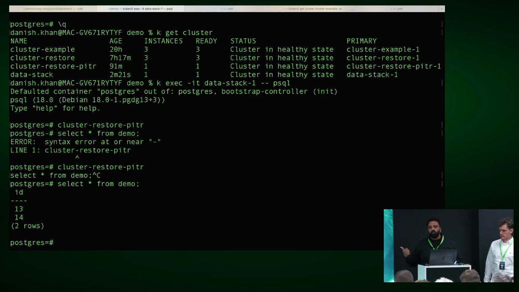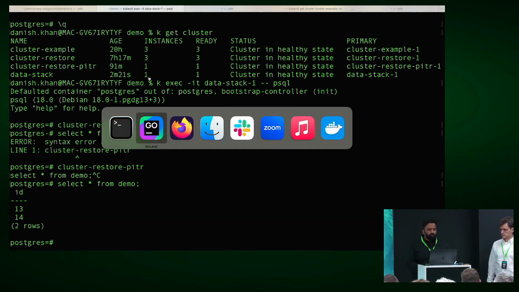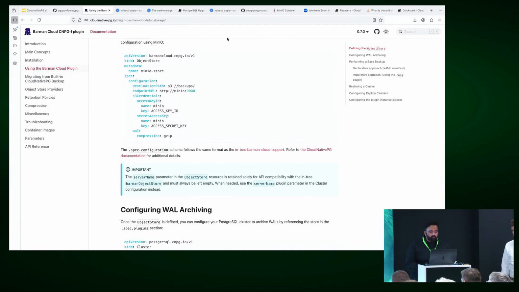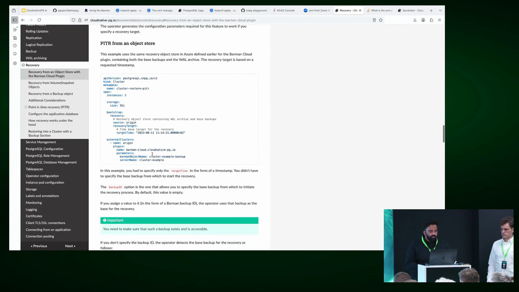Then you can do a PITR on this. For PITR, you insert some data. You have to look for those WALs, and then you put the time which you want. So there's an example of how you do it. If you see recovery target, you have to define the target time, and then it will be restored as a PITR, point in time recovery, right? So we understood all these concepts.